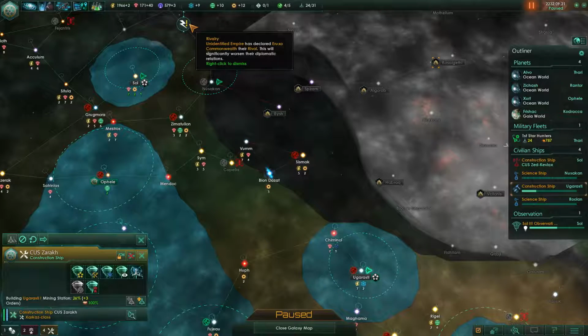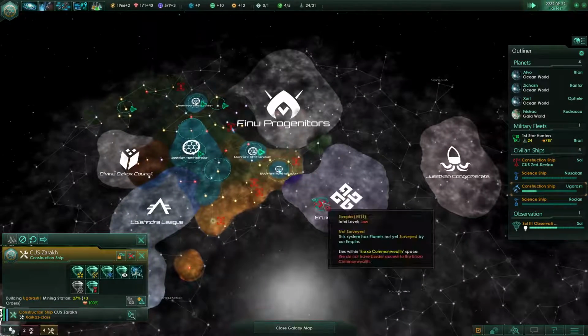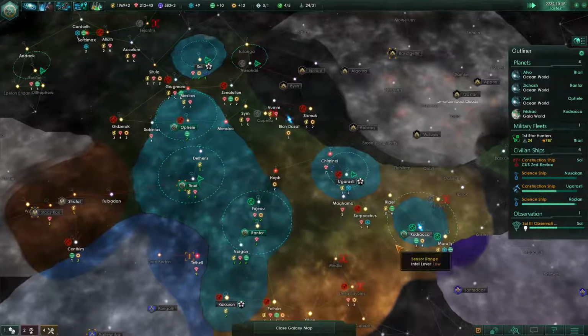An unidentified empire has declared the Iruxo Commonwealth their rival. Okay, so that's good news. They have other problems, potentially, which might distract them from attacking us.